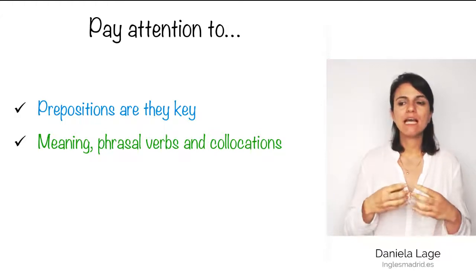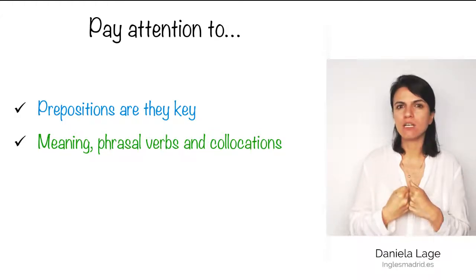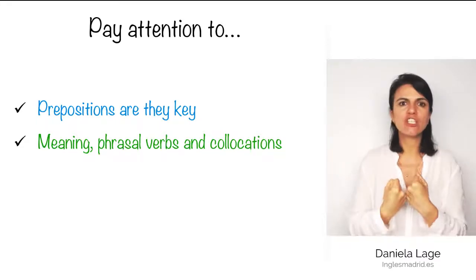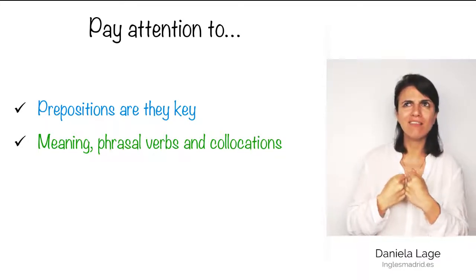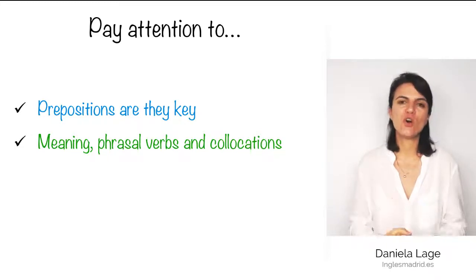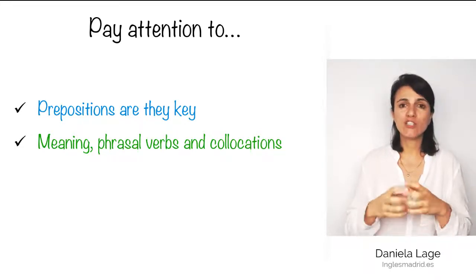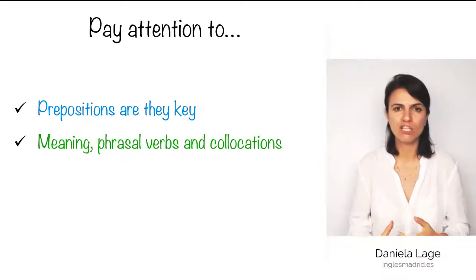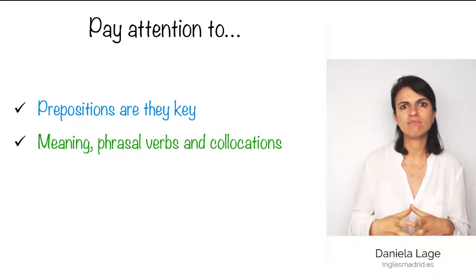Why? Because in Spanish, we don't have this kind of thing. We have our Spanish collocations, but some English collocations for us are like, we don't understand them. So that's why collocations, remember, are words that go together, but there is no grammar explanation for that. So we have to learn them by heart, okay?